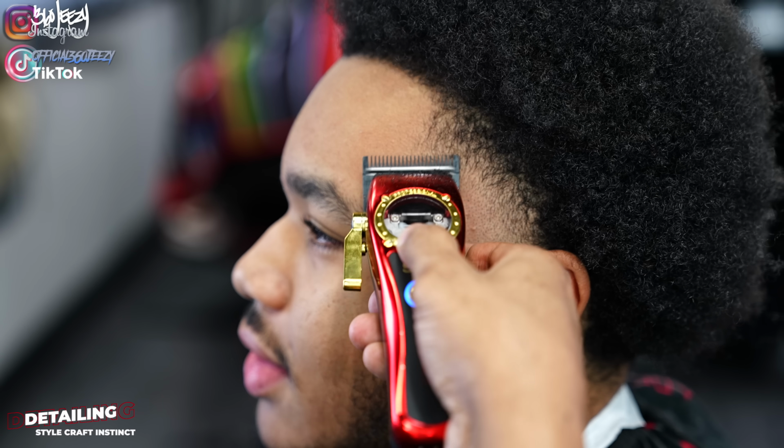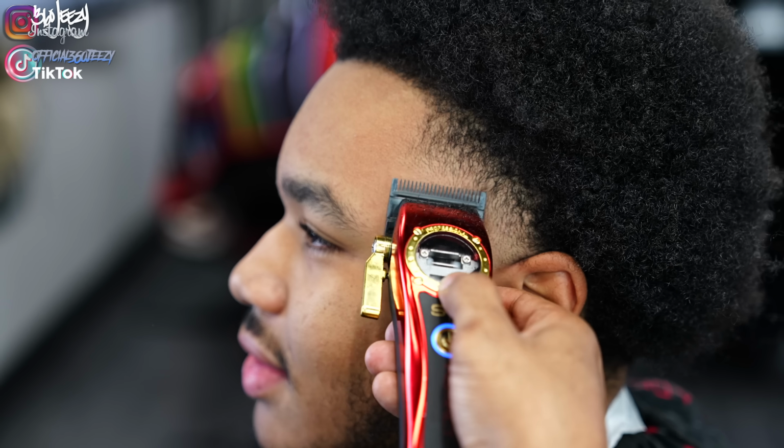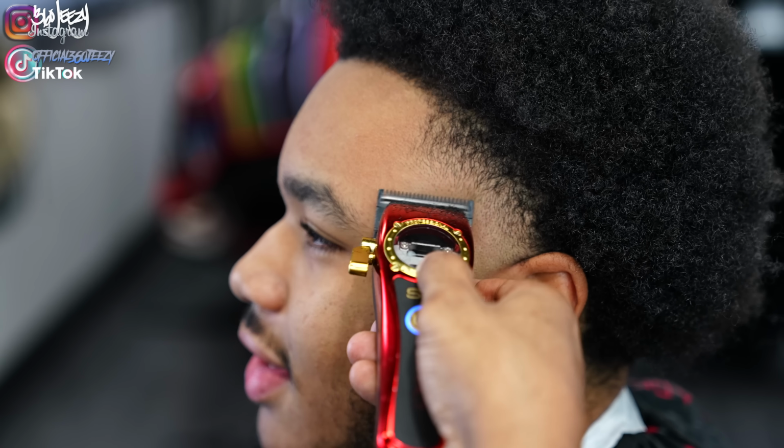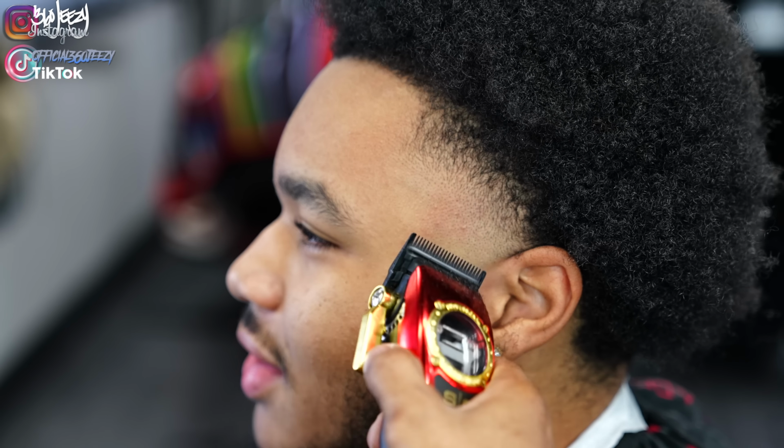Do detail work, all right? This sets you apart from just being an average barber, all right? Utilize your mirror. The mirror shows you a different perspective on the blend that you can't see head on. So utilize that. Get in those areas where you see bulk with your corners.